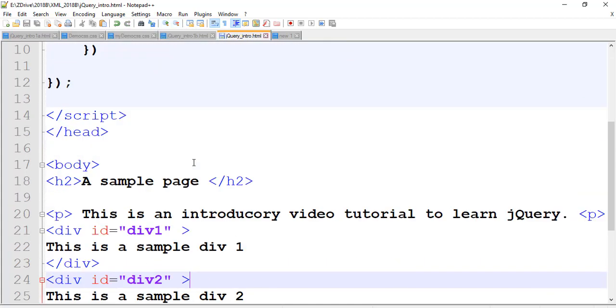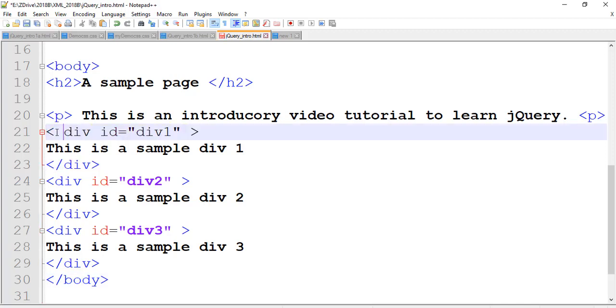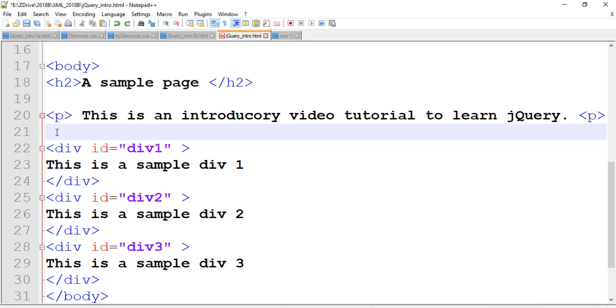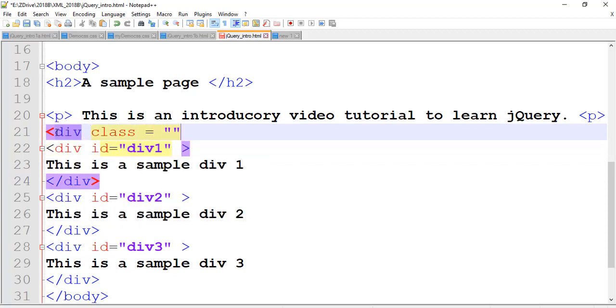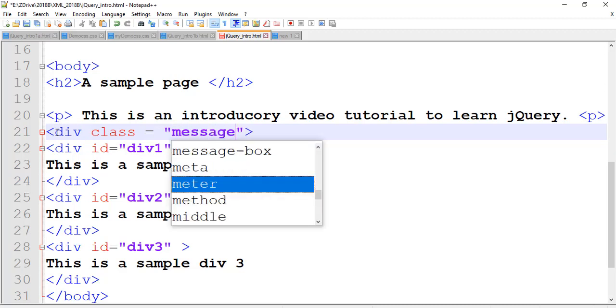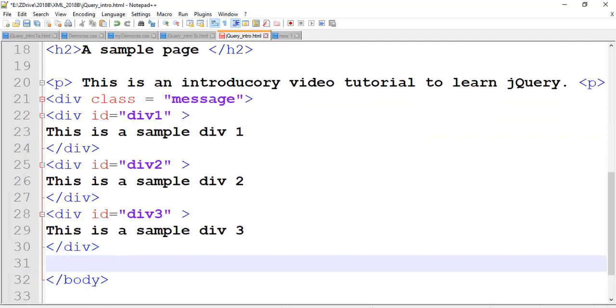I take the div here. I will make it in a group or div, so that I can put all the divs in one div. So div class is equal to, and the name of the class would be message, so that it all takes the style described by my message.